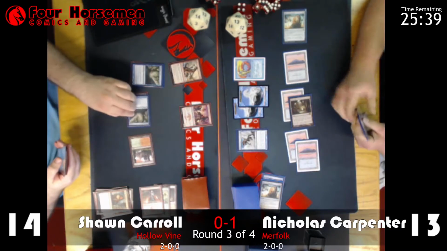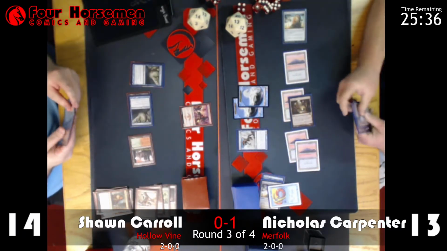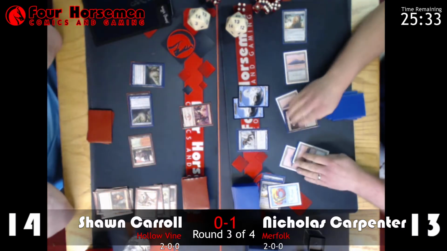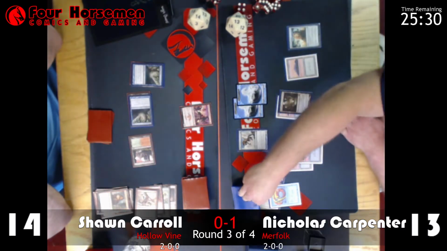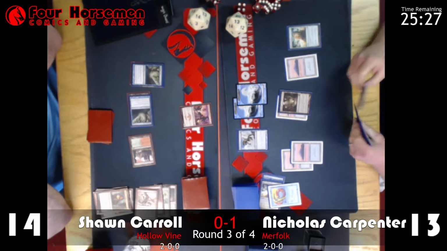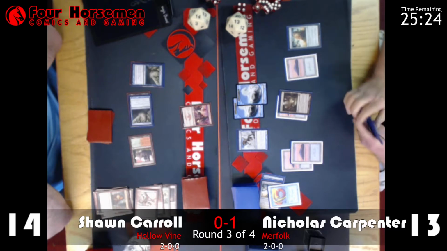Ooh, Roast. Don't see Roast too often. That's 4 damage to that Lord. Although that's Shawn's only spell for the turn. 5 damage, my bad. Yeah, because it kills Siege Rhino. That's right. Still, doing a little roasting. Shawn wasn't able to do anything aside from that, thanks to the Spreading Seas.